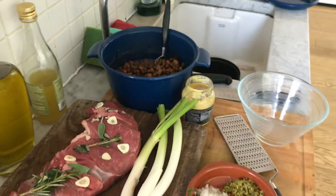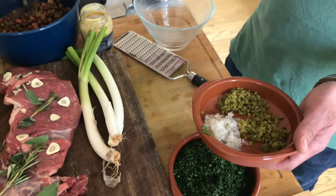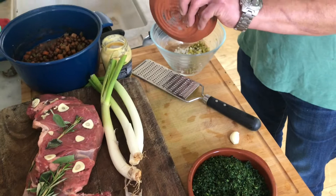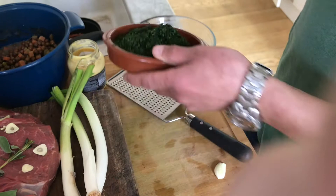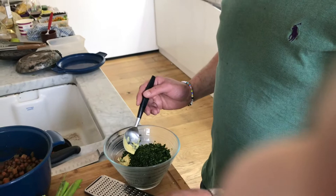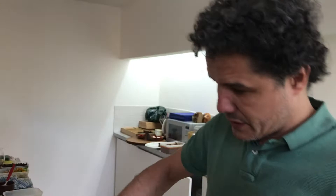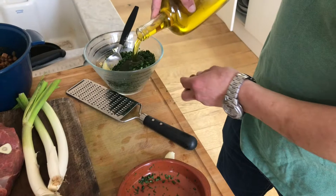For the salsa verde, we've got some finely diced shallots, finely diced capers, and finely diced gherkins - we used little cornichons but big ones work too. About two teaspoons of each. Then a whole bunch of chopped parsley and a third of a bunch of chopped mint. That all goes in, plus about a good teaspoon of mustard and a splash of vinegar for a little more stringency. You can put anchovies in but we're omitting them this time. Then a really good glug of extra virgin olive oil. Give it a good stir - once everything's chopped, it's quite an easy sauce to make.